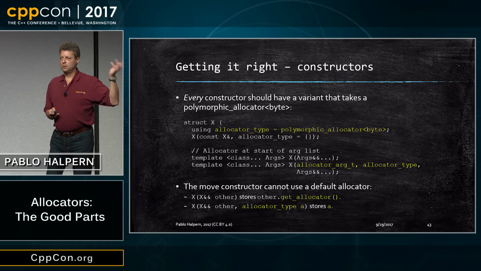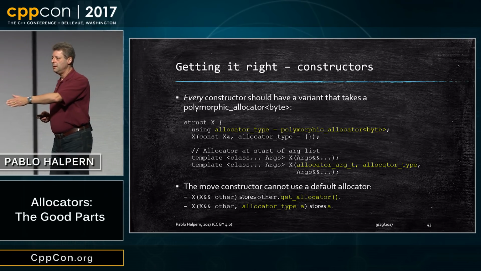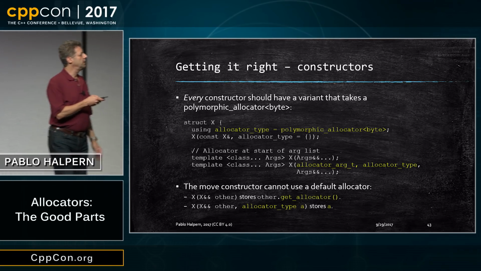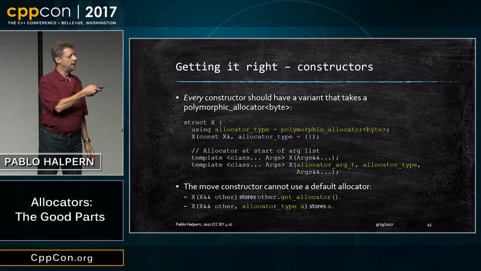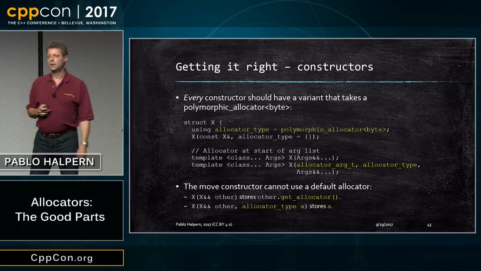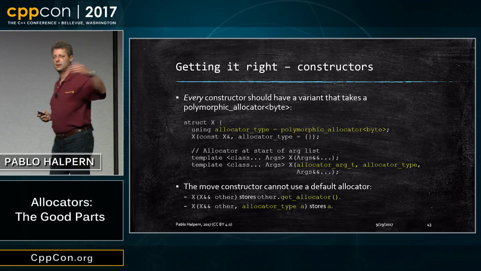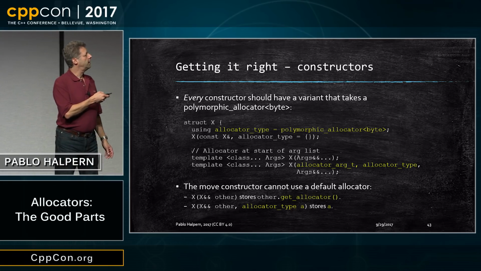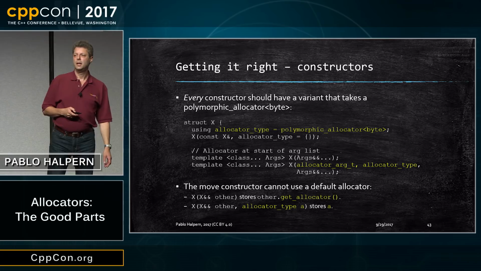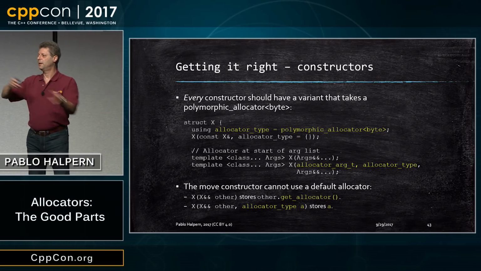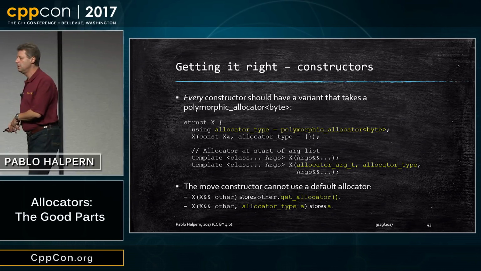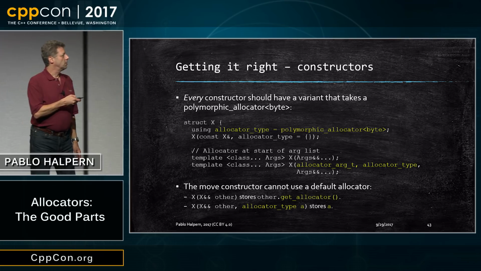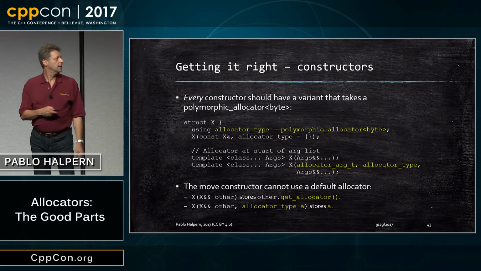Now, the example I've shown before with slist always puts the allocator at the end. There are times when you want to put it at the beginning of the argument list. If you do that, you should prefix it with allocator_arg_t. This is an idiomatic use that the standard recognizes so that the scoped allocator model knows that the first argument is an allocator. The reason you do this often is because you may have a variadic template. The number of arguments isn't known. You cannot put a fixed argument at the end of a variadic list. Eventually, we may actually be able to, but even then, you wouldn't be able to default it. So you put it at the beginning of the list instead, using this idiom.